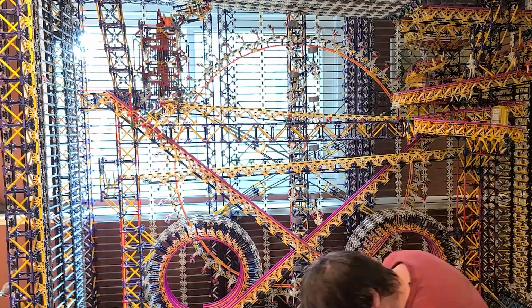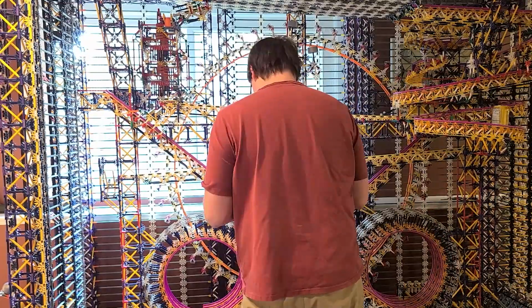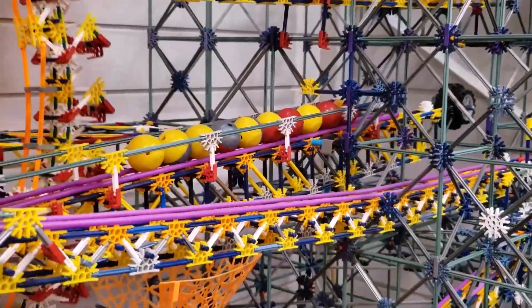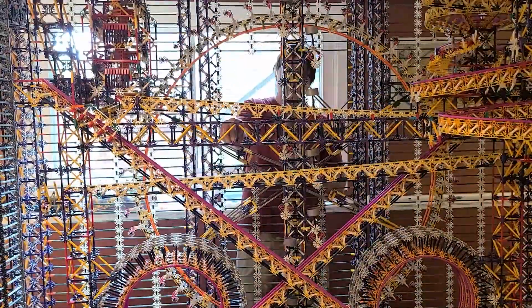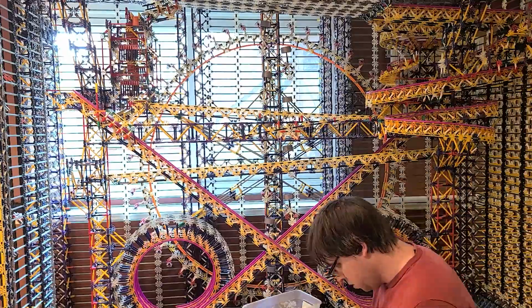Instead, I'm going to work on rebuilding one of the more popular elements from the last machine at the works, which was the 10-ball dump track. Like the old ball machine, this one will feed into the spiral bowl, but unlike the old ball machine, I want it to be more front and center so visitors will be able to watch it fill up and see when it's about to release the balls.